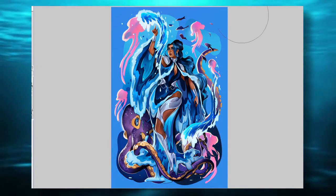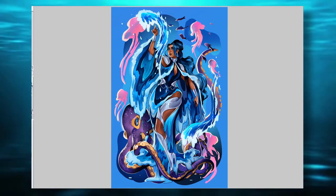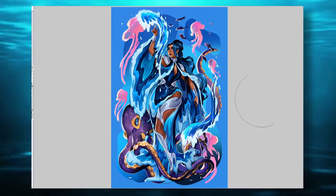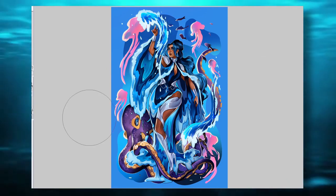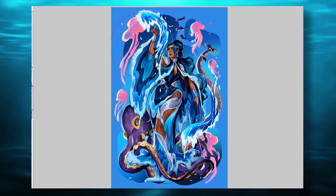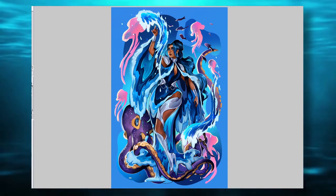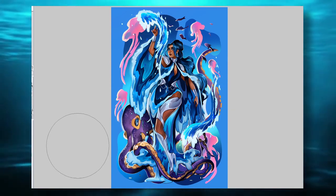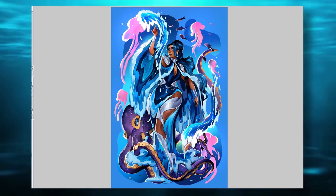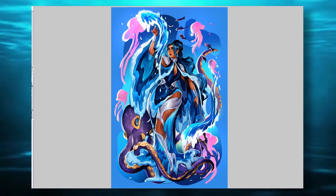I don't tend to focus as much on personality or story in videos where I'm designing higher-concept characters, because then everyone wants me to make a whole story about it and I have way too many stories as it is. But these ladies definitely fit into my Sky Girls and Tree Knights pantheon that I have going — I'm just turning abstract concepts into beautiful people at this point. The lore would surely get way too intricate for me to keep track as I make more of these videos, so feel free to headcanon all you want. These characters are a gift from me to you because I have entirely too many OCs as it is.